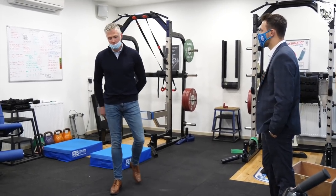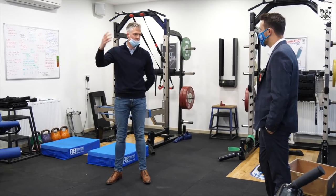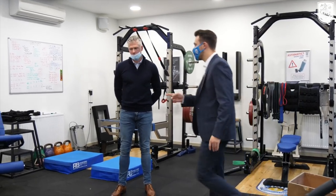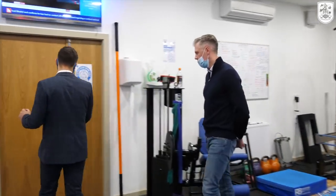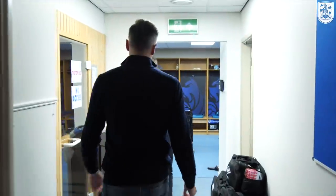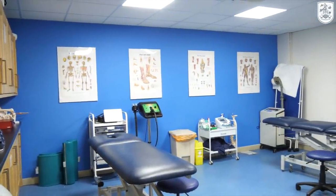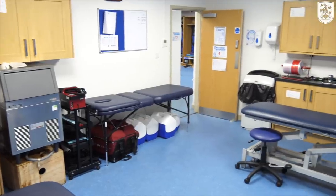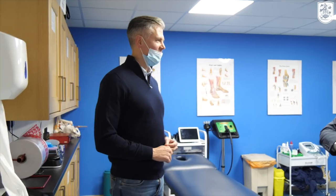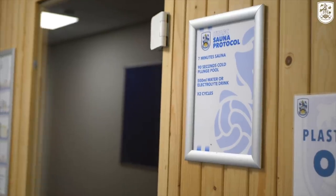The flow of training around this building has really helped us move on as a club. You've got the area upstairs used for activation and fitness work, and this area for strength. Going through here into the medical areas — this is where treatment happens. Players come in and have their subjectives checked with the physios if they're injured. This area is used specifically for physios and treatment. Opposite, there's a sauna as well, though obviously due to COVID that's not in use at the minute — it's part of the recovery program.